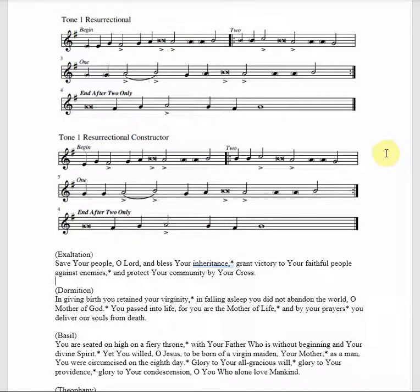And just to outline my plan here, my idea is to go through a tone a week. This week I'm going to try to do two, because next week is Tone 2. So today I'm going to do Tone 1, and maybe later in the week I'll end up doing Tone 2. Maybe I can do a full series, so that'll be 24 weeks' worth of this. We'll see what actually happens, and then I'll have to do a few extra for Kontakia.